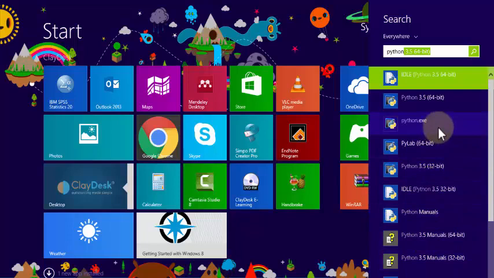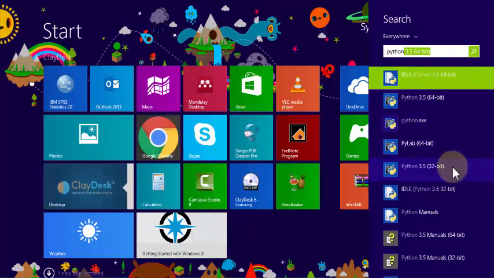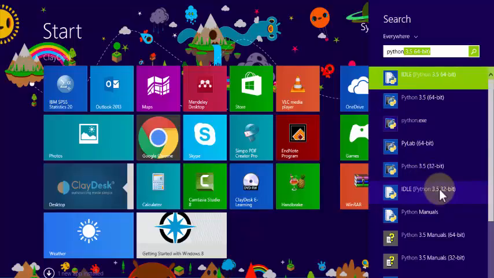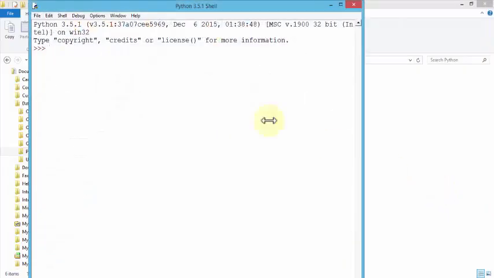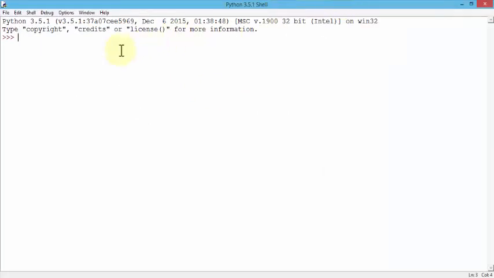So I have two versions of Python installed. First, obviously, I was using the 64-bit, so that's there, which is again the first two options here on the list. And then my 32-bit that I just demonstrated and installed. And I can click on the Python IDLE, for example, the 32-bit version, which I just installed, just to make sure that it runs. And it will open up the Python shell for me. Let me maximize this, and here it is.